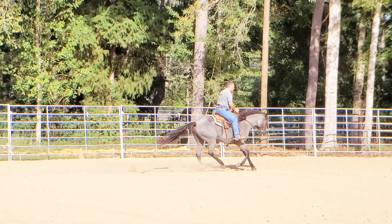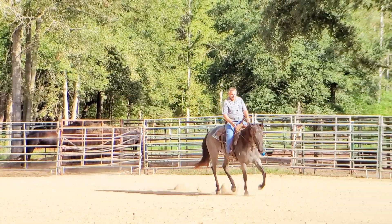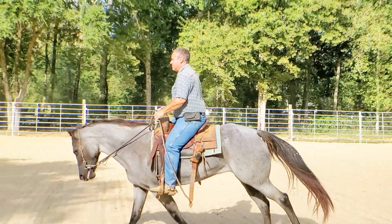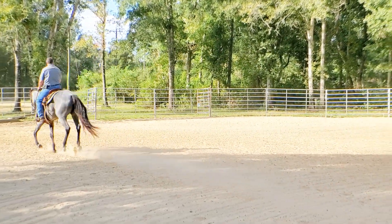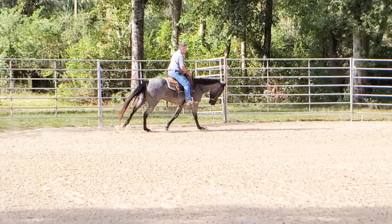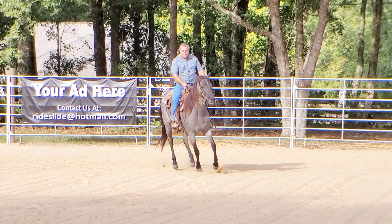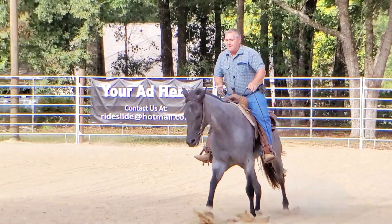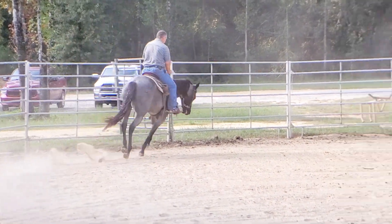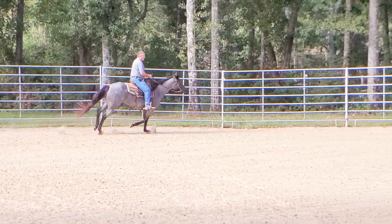We've been practicing it but it still doesn't feel as normal to her as the other one. It's kind of like if you're a right-handed person and you've been practicing riding with your left hand — it takes a while to get comfortable and feel normal. We're at that stage here with her. I want to make sure I maintain the bend, a little bit of right leg to lift the shoulder. If her shoulder falls to the right she'll probably fall out of lead — if it does I'll just fix it and do it again, try not to let that happen.